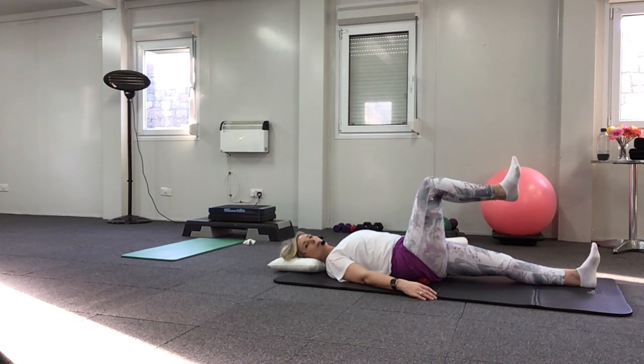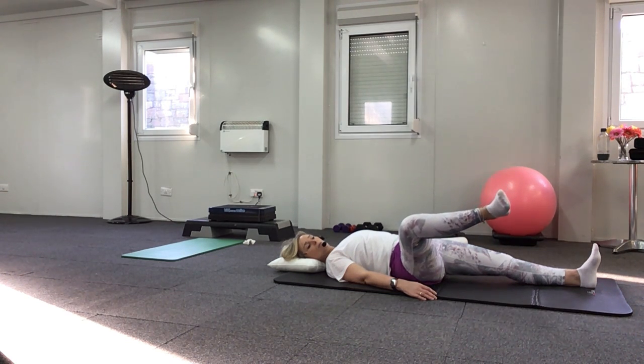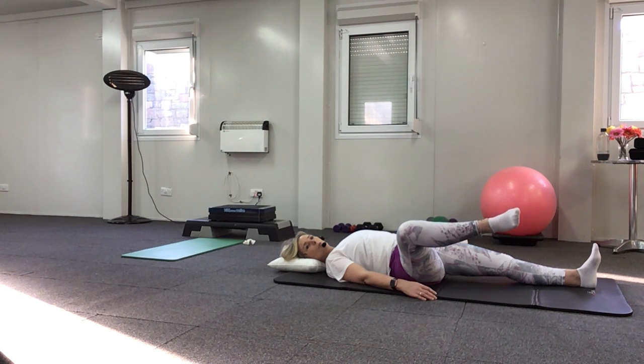And now we're going to hold it out and just let your muscle relax into the ball. If it's hurting your hip, put your foot on the floor, your right foot on the floor.